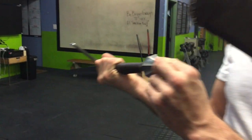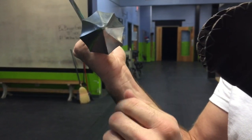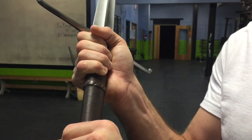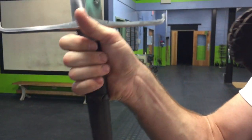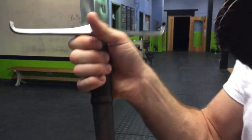Looking at the pommel, it's a peen pommel. You can see, really, really like this one as well. I like having the grip over the pommel too, and it has this little traction right here. That way the grip stays nice and solid. It's a wood handled grip with two sections for each hand, whether you're here or you're choked down here. Either way, there's plenty of room for that.